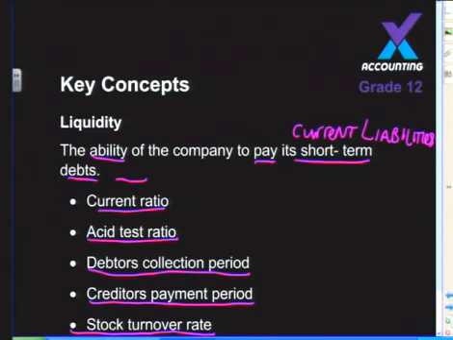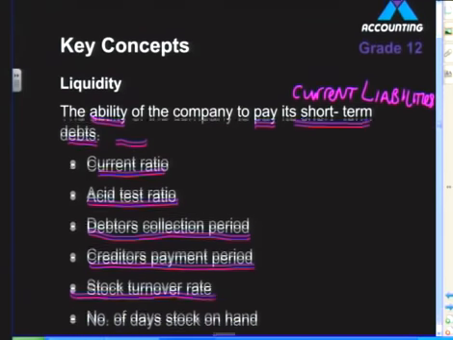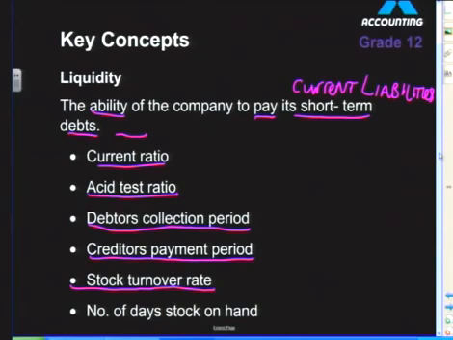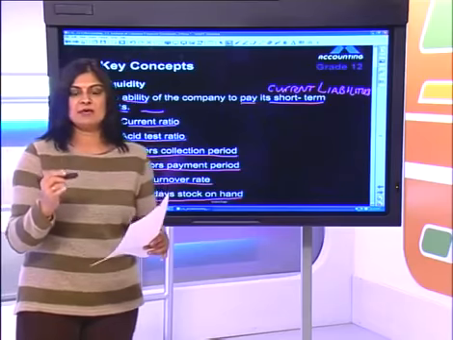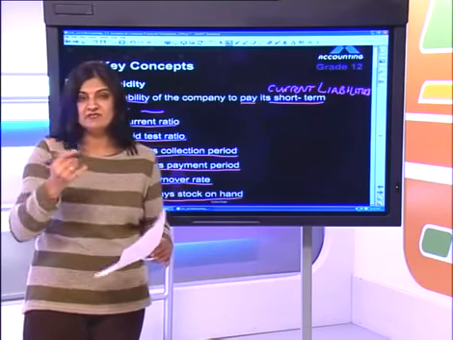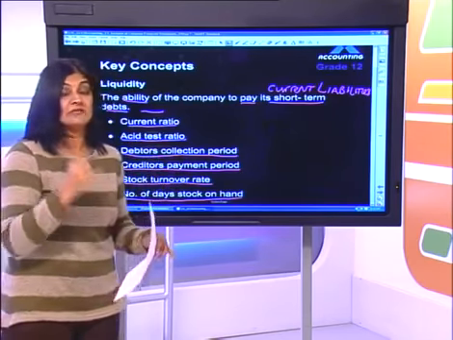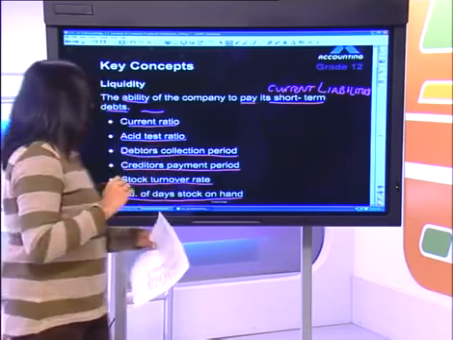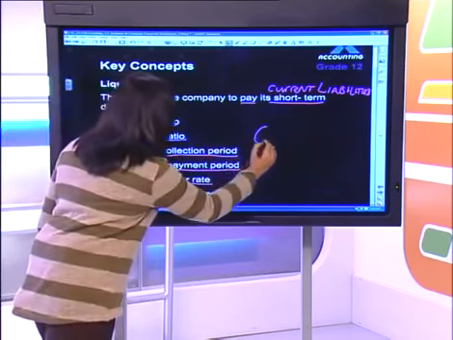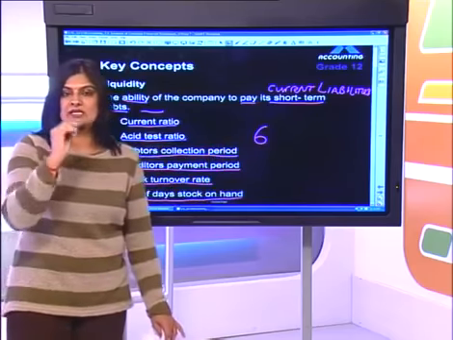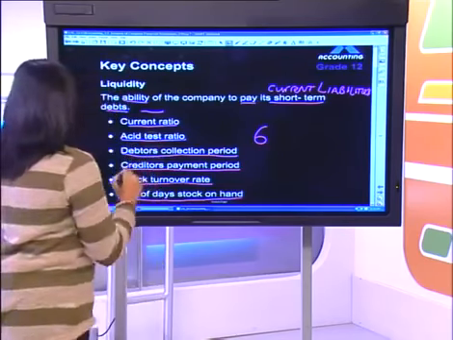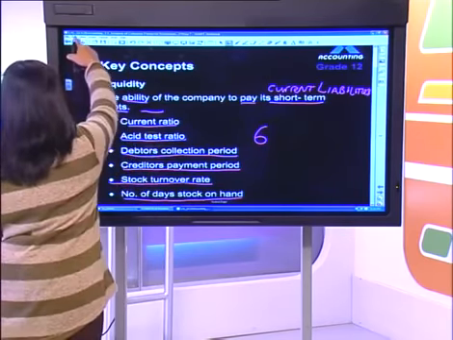Then we have our stock turnover rate. Right, and then the last one, which you guys cannot see at the moment, and I'm trying to figure out, oh, there we go. Let's just go down a bit there. The number of days stock on hand. So your liquidity ratios, guys, remember, in an exam question, you must be able to identify your liquidity ratios. If you're asked to comment only on liquidity, these are your 6 very, very important liquidity ratios. Right, let's now look at the next category.